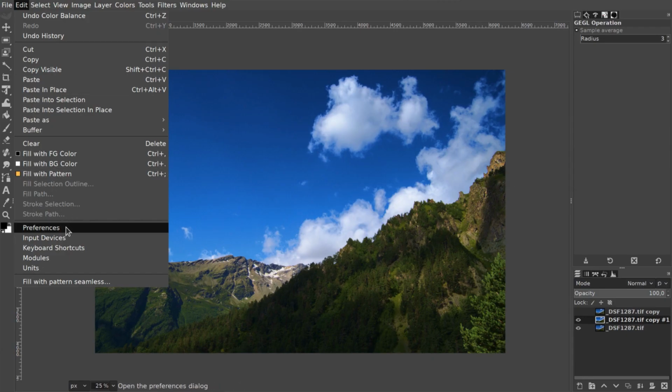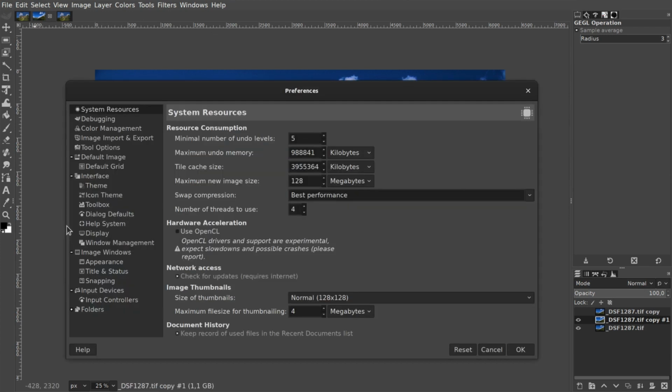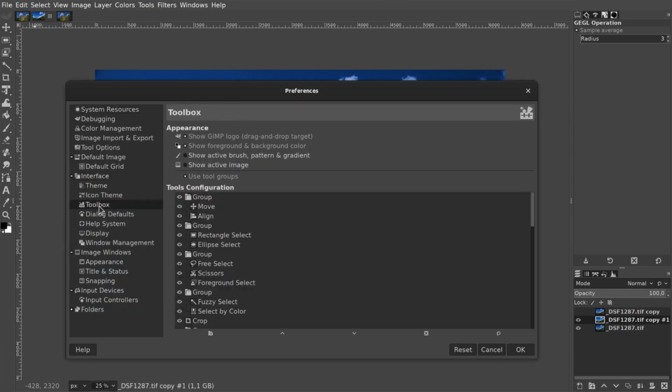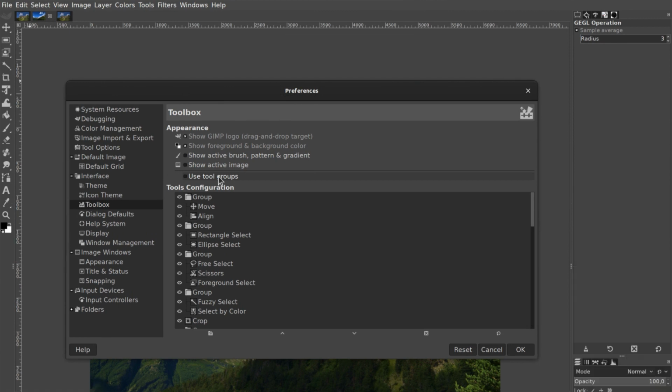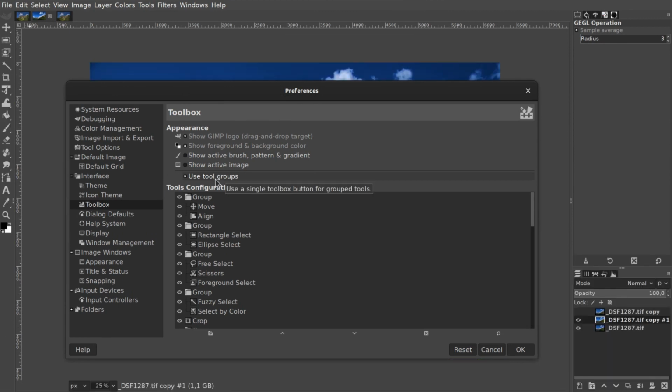Now, I know from reading the feedback that people generally cheered on this change, but not everyone agreed, so while these are the new defaults, you can go ahead and customize the hell out of this feature. For that, go to Edit, Preferences, Interface, Toolbox. Now, you can disable this feature entirely by ticking off this checkbox here that says Use Tools Groups. Or you can make your own groups and reorganize tools the way you like it by just picking and then dragging tools around. The changes will show up in the toolbox immediately.